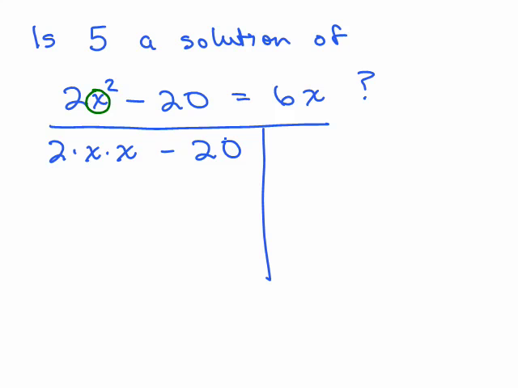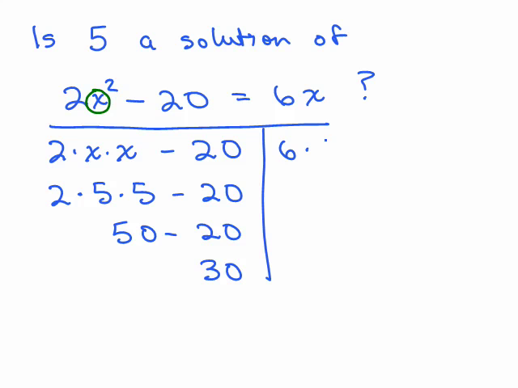Now, if I'm going to put in 5 for each value of x, let's see, I have 10 times 5. That's 50 minus 20, which is 30. All right, now, on the other side, we're going to plug in 5 for x, 6 times 5, which is 30. And, yep, we've got the same number on both sides. So, yes, 5 is a solution.